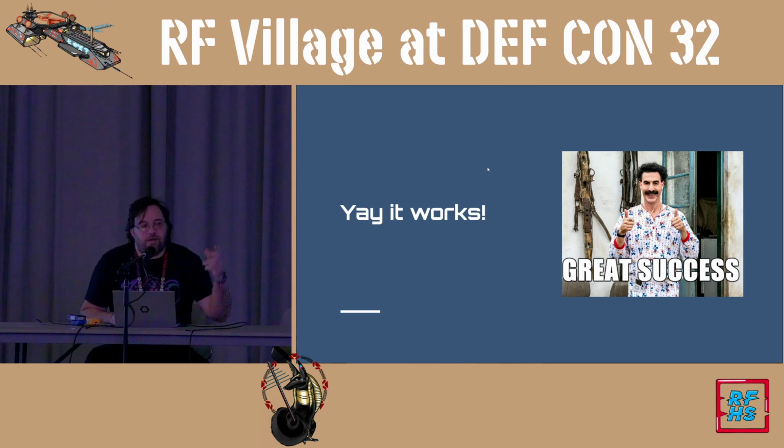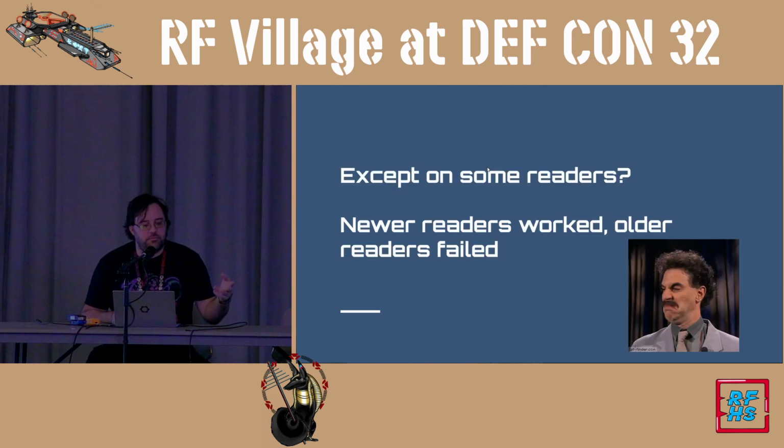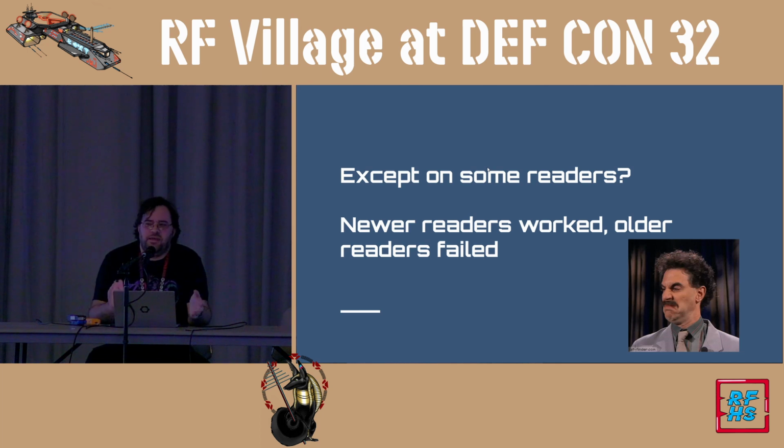And so I'm like, yeah, this is great. Tap it on one reader, works. Tap it on another reader, it works. Tap it on another, oh, why didn't it work? And so I'm thinking, all right, maybe it wasn't fast enough. Like, does this reader have an even quicker timeout? Because depending on the cards, some cards are slightly faster than others. And I noticed that there was a trend that any old readers didn't work. So Rev A, Rev B, Rev C. But Rev E readers worked. I'm like, oh, that's weird.